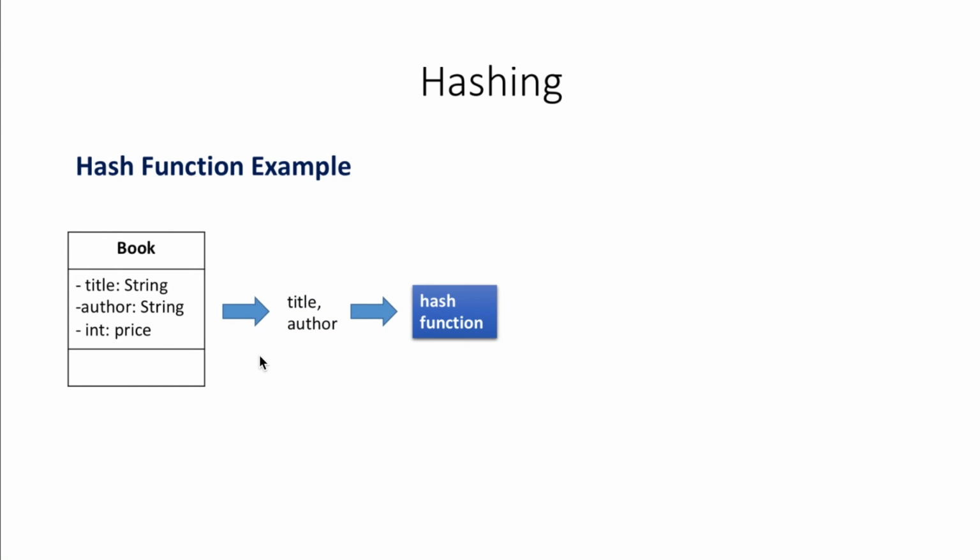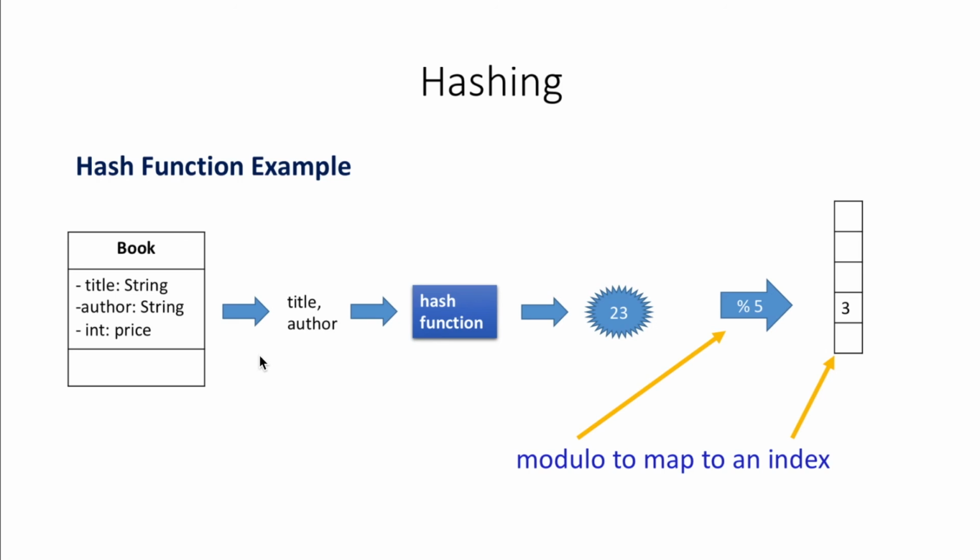Now the hash function produces a hash code, which is just an integer. We use that integer, mod the size. If our hash table is very, very small, like in this example, we do mod 5, and we get 3, and we store the object there. Or if it's a containsKey method that we call, we look if the object exists.